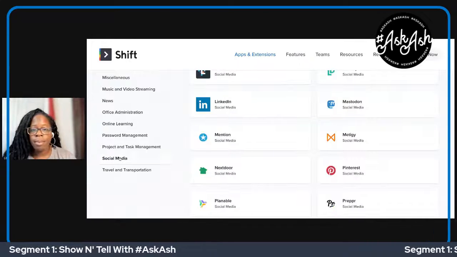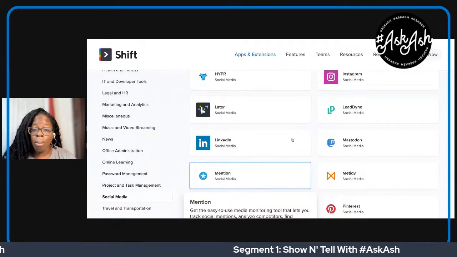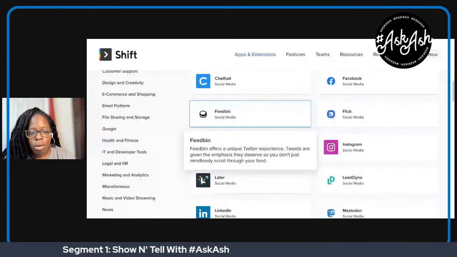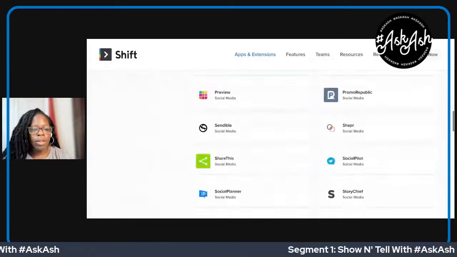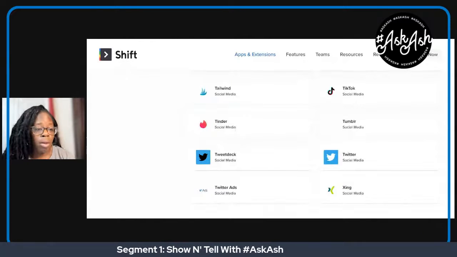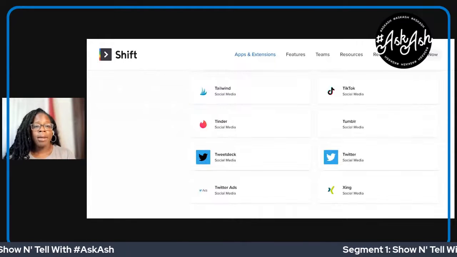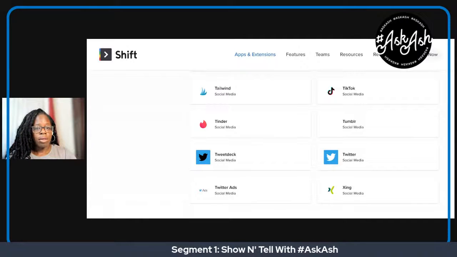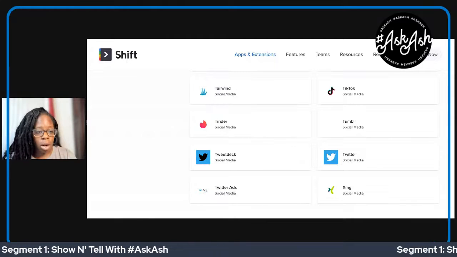Social media, that's going to be huge. So LinkedIn, they have Agora Pulse, a tool to manage social media. So I think this definitely is a tool to consider if you really want to hone in on not having as many browsers open, and you can literally have one app that houses all of your favorite apps, and you can just go in that app and work.